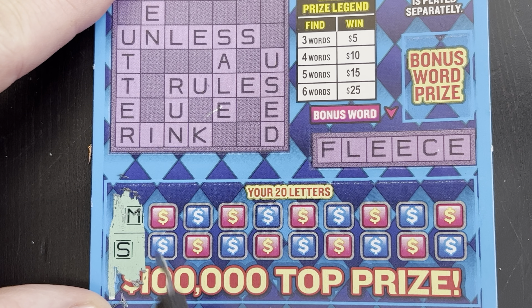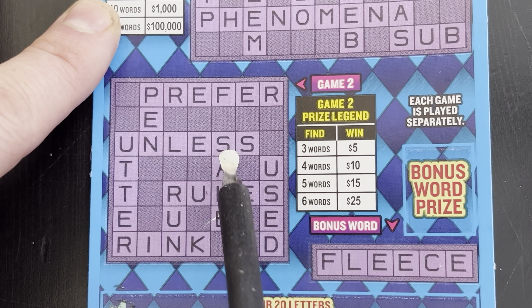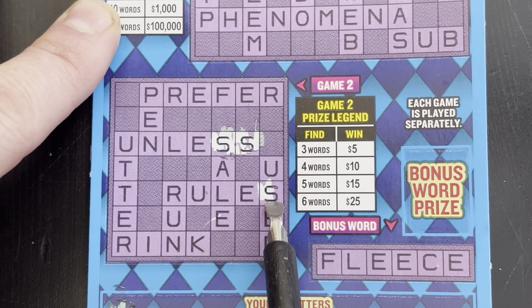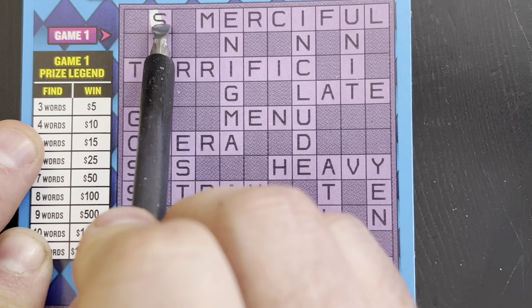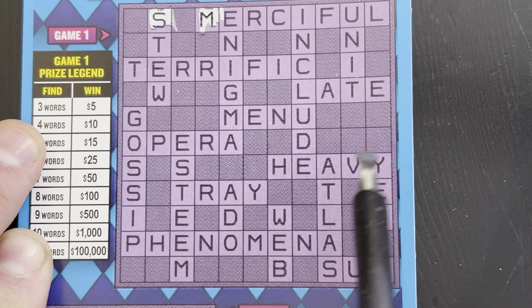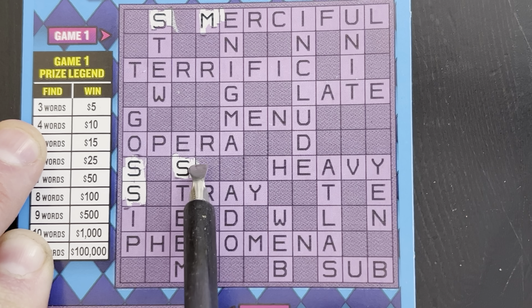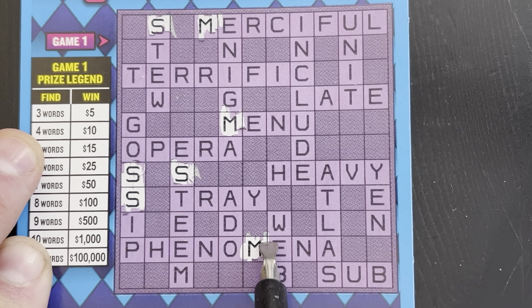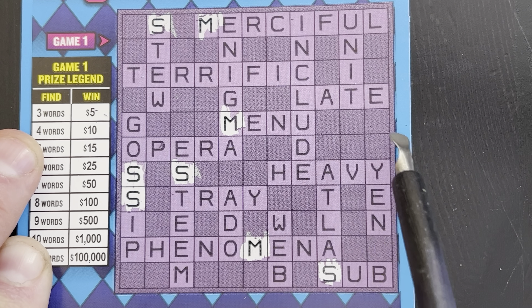Let me go to my scratcher for this one. M and S are the first two letters. Let's see - no M and S in the bonus word 'fleece'. We've got two S's in 'unless' - unless we win big money, which is my ultimate goal. 'Unless' - any more S's or M's? No. S and M here - in 'gossip', 'steam', M and 'menu'. The lamina has an S, I mean M. 'Sub' has an S.